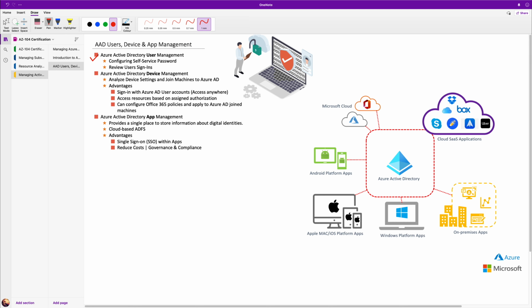But what about after that? In case you forgot your password, you have two options. Either the request will come to you and you're going to change the password for the users, or you will allow your users to change their own passwords. So you have to decide how you want to configure it. Obviously, you have choices whether you want to allow everyone to change their password, or you want to allow a specific group or specific users to change their password.